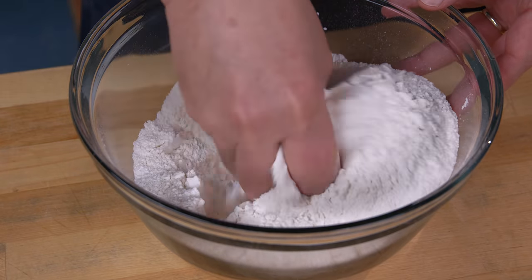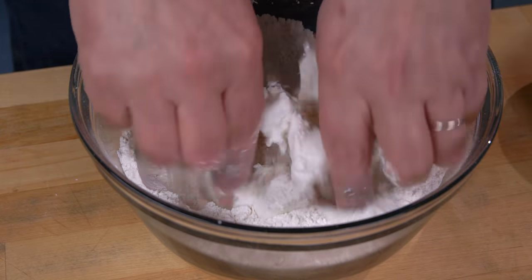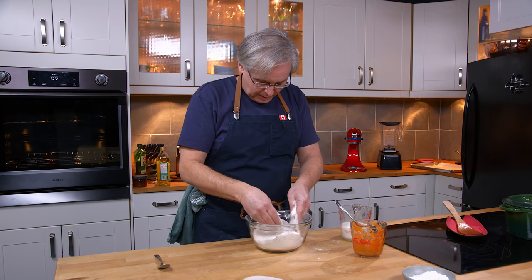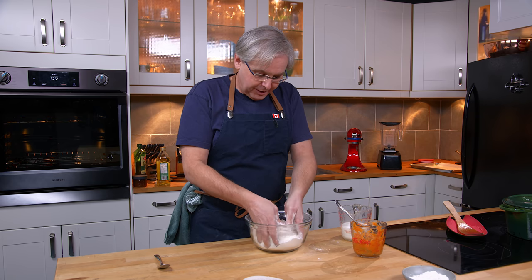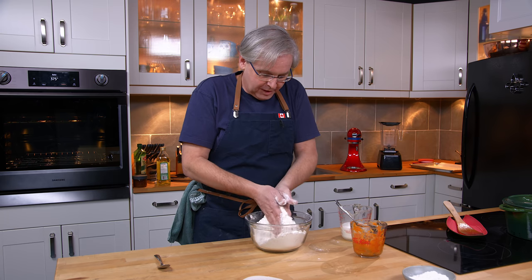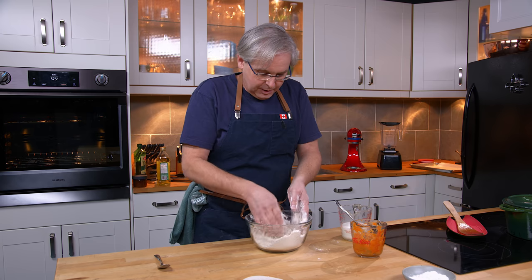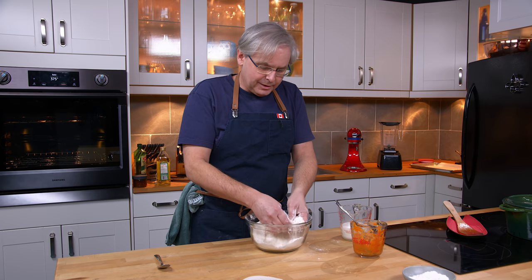I'll get in there with my hand and mix that up. Next it asks for shortening, and today I'm using lard. I mix this with my hands until I can't see any pieces of lard at all, so the flour is completely coated with the shortening. The whole idea of shortening is that you're coating the flour with it and it keeps the strands of gluten from forming — shortening them so they don't form long strands. A lot of people comment that they didn't know why shortening was called shortening. Lard is a kind of shortening, and I'm sure that in this time period Crisco probably would have been the number one shortening on everyone's shelf — people would have been moving, in the cities at least, towards using a vegetable shortening.